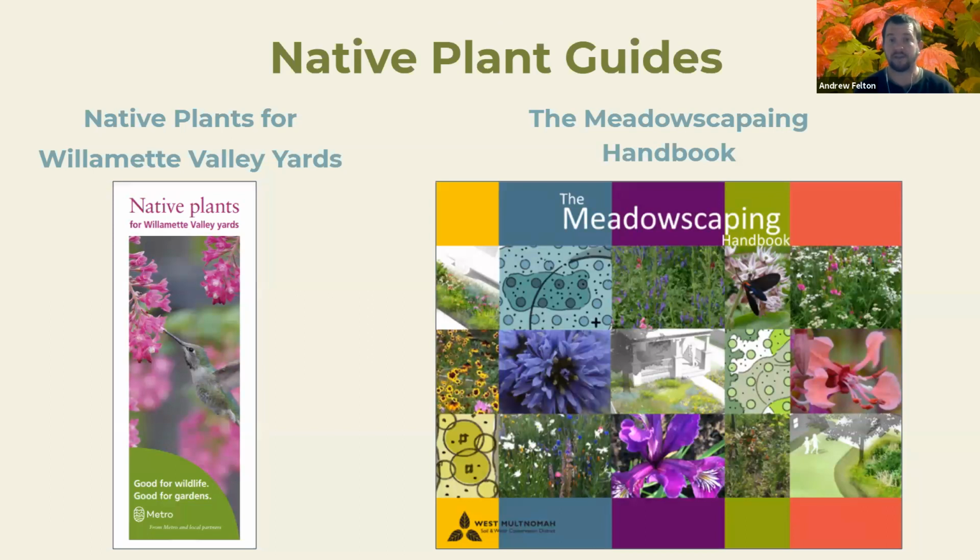We also really like to recommend the Meadowscaping Handbook. That's put together by another soil and water conservation district, the West Multnomah SWCD. Rebecca had mentioned some of the difficulties with turf grass and not being able to support pollinators. One thing to consider if you wanted to switch over a current turf grass is to make it into a meadowscape, which is essentially an urban meadow that's full of wildflowers that can help support many of the pollinators that you've seen today. And I'll include links in that follow-up email to both of these resources so that you can at least look at an electronic version of them.